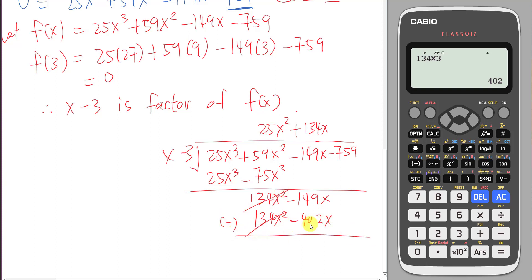Here I have the invisible minus. So this thing gone already then minus. But this one will become plus. So negative 149 will plus 402. So it's 253x minus 759. So I will plus 253. So I get 253x minus times 3. So I get 759. So remainder is zero as expected since x minus 3 is a factor.